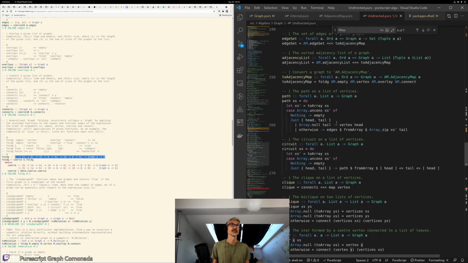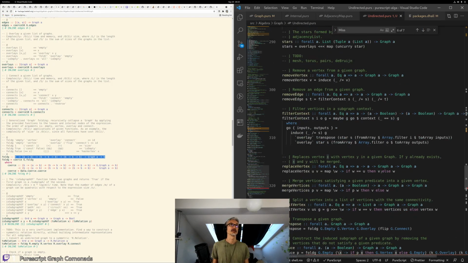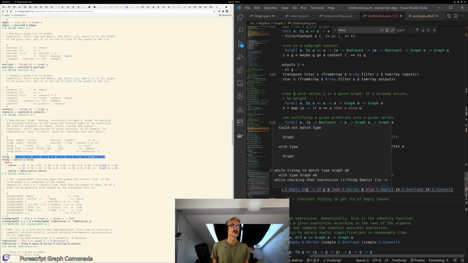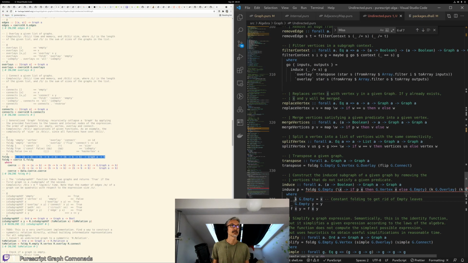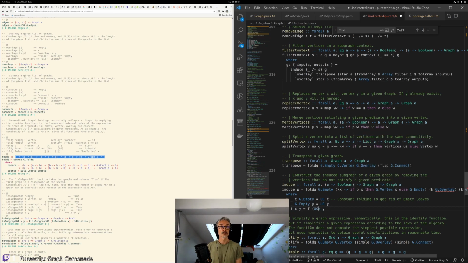So R fold G takes functions there and a graph, and we just partially apply it. That's fine. But yeah, I think some of it's going to lie in the K here, and when we pass this K, there's a good chance we'll be pattern matching on. I will want to return maybe a UGX. Let's start with that. And it could be that we return a UGX and a UGY. No. So maybe it's not that. We'll have to work out the type of K.